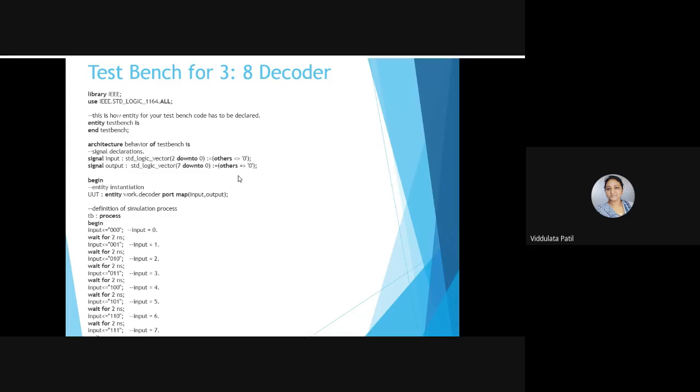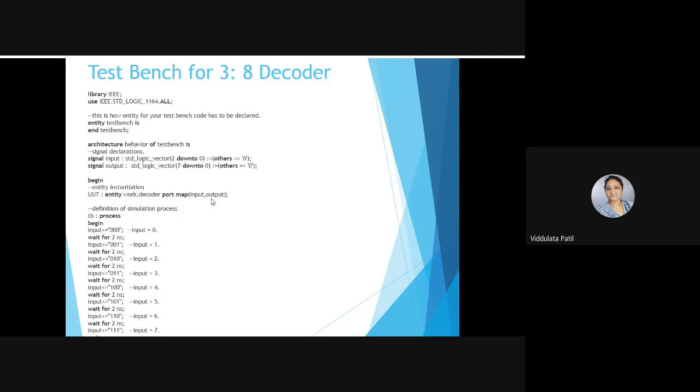Then after that we are instantiating that component decoder. Now instead of calling the component separately, here what we have done is taken the entity from work.decoder. And then we have mapped the ports of this entity, that is the port map input and output.